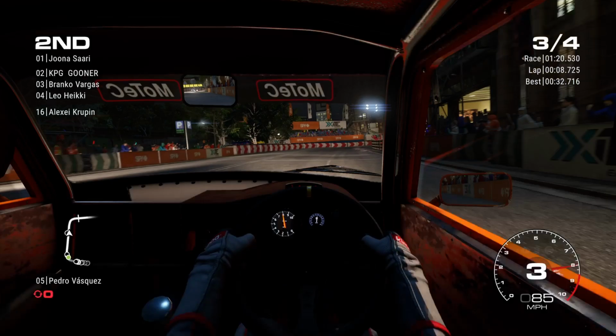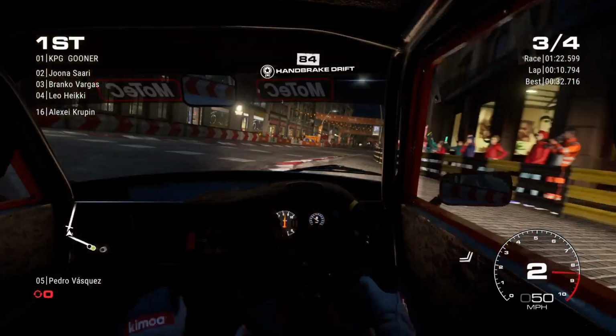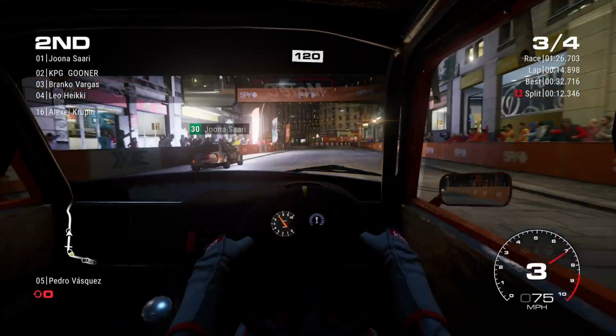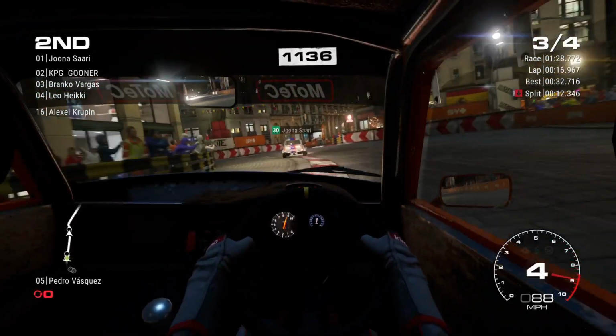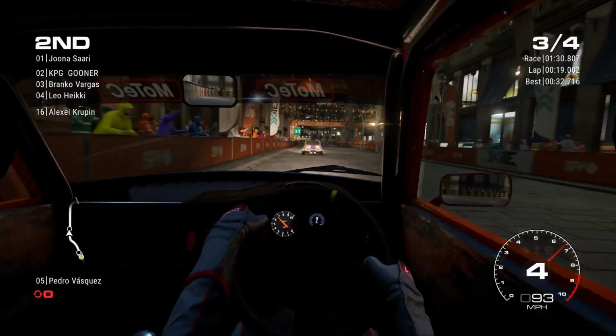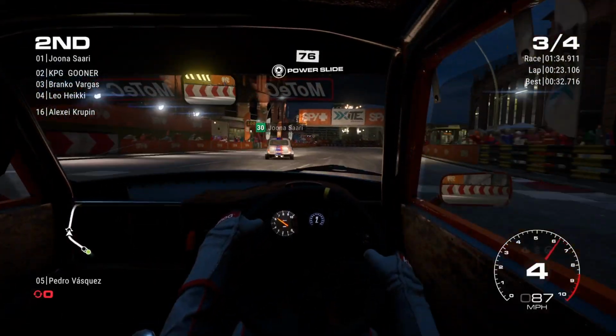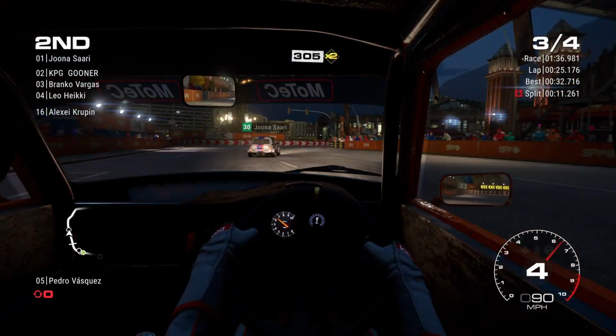Bit of contact there. Can we take the inside and get past? This is our chance. And have we taken the position? And yes, it says we've overtaken using another drift. And he's retaken the lead. Oh my God. I was really losing a bit of pace through there, and he took advantage. And again, we are down to second place. And it looks like it's going to go to the final lap. We need to do something here.